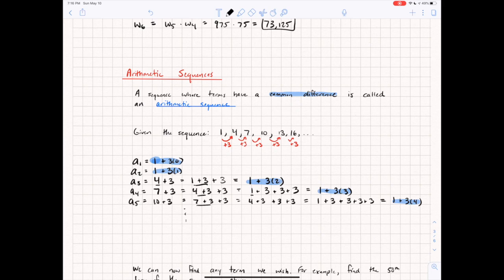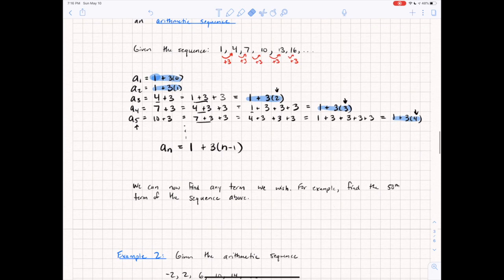So if I want to go down and think of an expression for the nth term, I can look at it as 1 plus 3 times n minus 1. If you notice, what we're multiplying with the 3 each time is 1 less than the term that we're finding. So if n is my term, then I'm multiplying 3 by 1 less, literally n minus 1. And so now I have an expression here that represents any term that I would want to find.